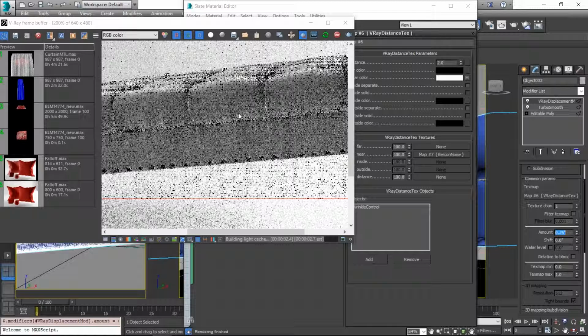So you can plug a texture in instead of using noise. You can also mix some together.